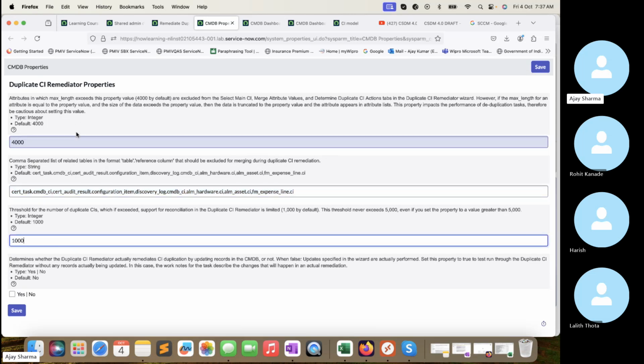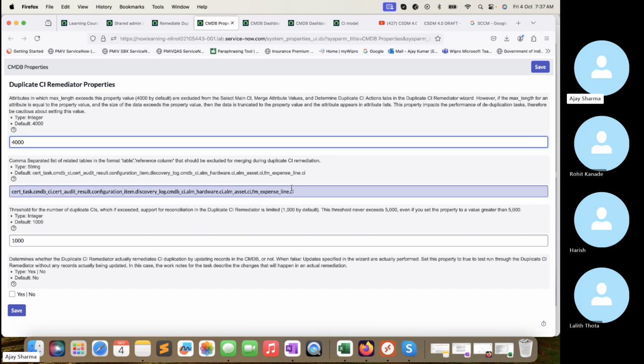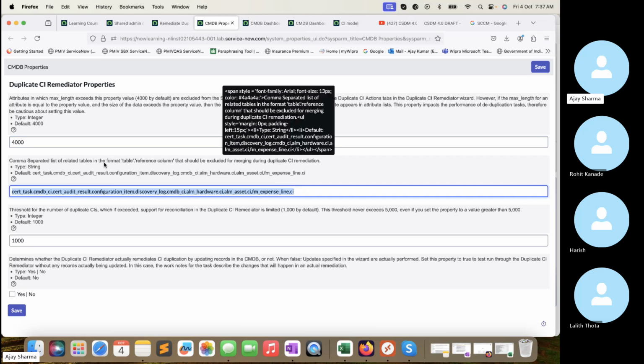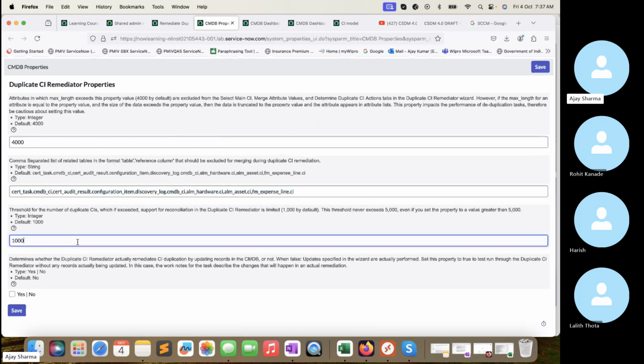And the attribute max length exceeded is 4000 by default, which we can also modify. But the main important ones are which table we want to exclude from merging, and how many CIs we can remediate using the deduplication task. These are basically the two main properties, right?